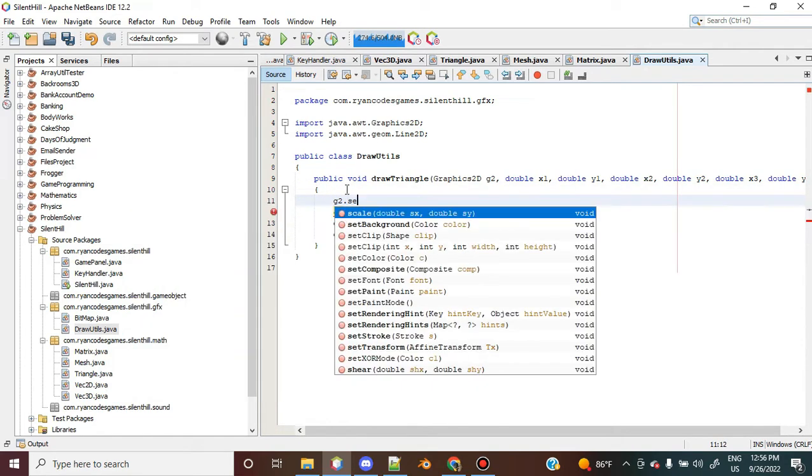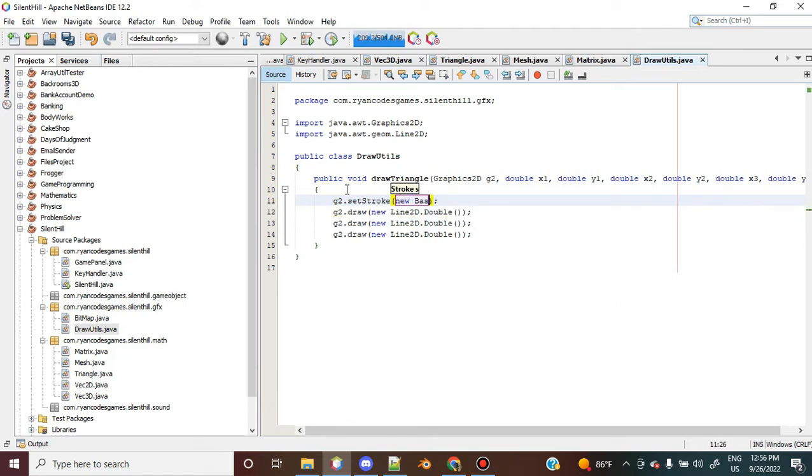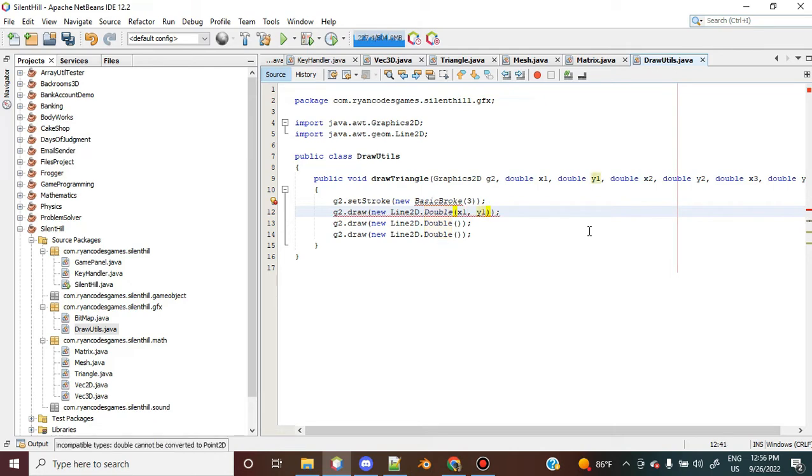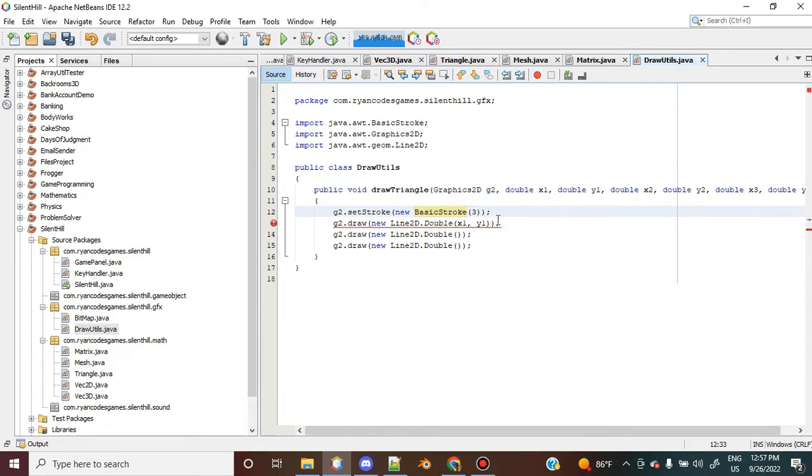I want to set the stroke, or another way to say this is to set the size of the lines to be 3. I actually want the lines to be quite full. Well, let me worry about this for right now. So x1. Oh, basic broke. Okay then. That's what happened. Okay, x2, y2. Then we're gonna 3.